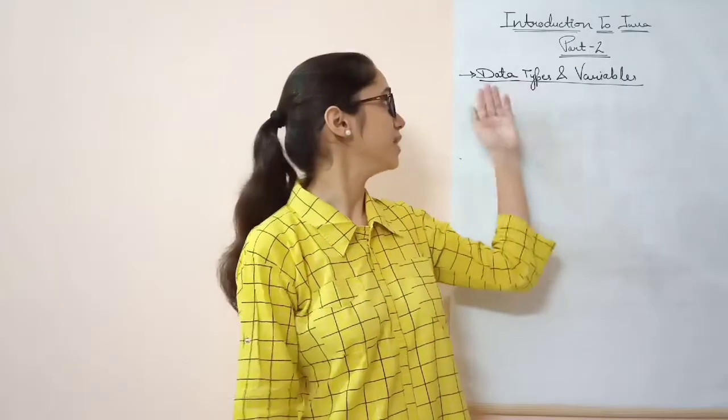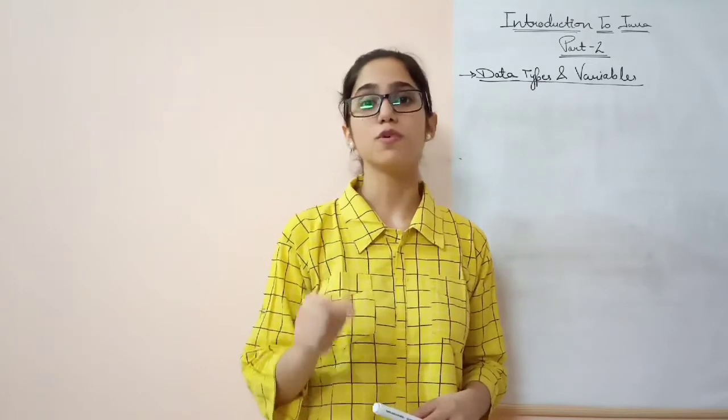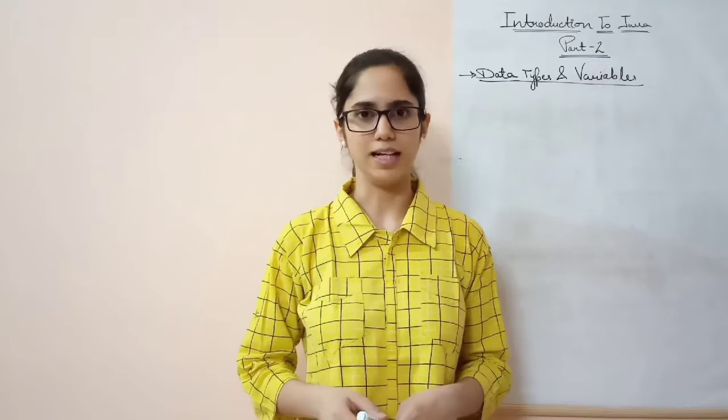Alright, so here we are at the end of the chapter, and our last topic is data types and variables. Let's start understanding this with the help of an example. Suppose you go to a railway booking counter and you want to book a ticket for yourself. In order to do so, you need to first provide certain details to the person at the counter, like your name, your age, your phone number, train name, seat and things like that.